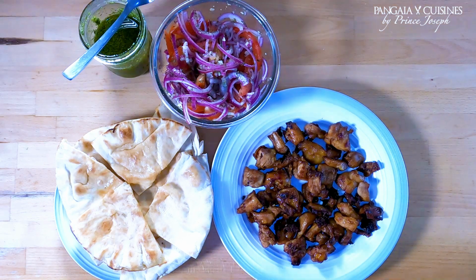So here we are with our chicken kebab. This is our presentation. We have our tomato and onion, garlic parsley salad. We have some chimichurri in a jar sitting here. We have our pita bread, which is lightly toasted. And then we have our chicken kebab here on the side, fried chicken kebab.